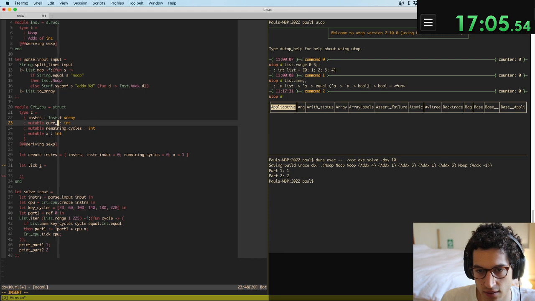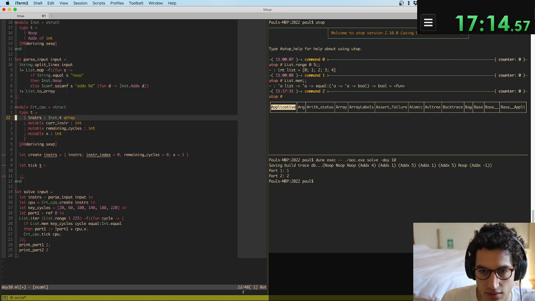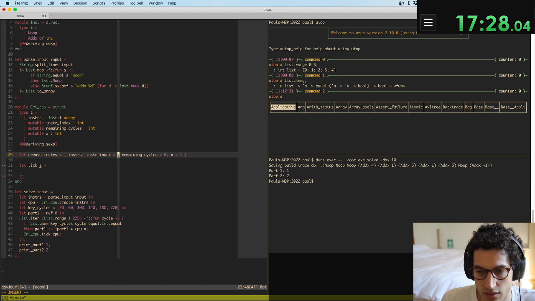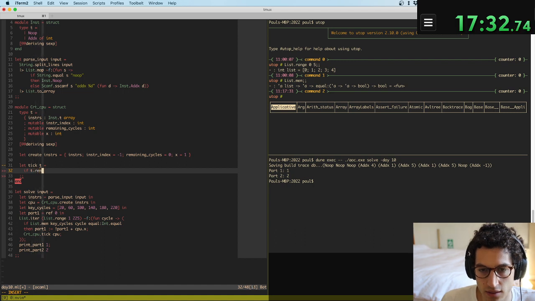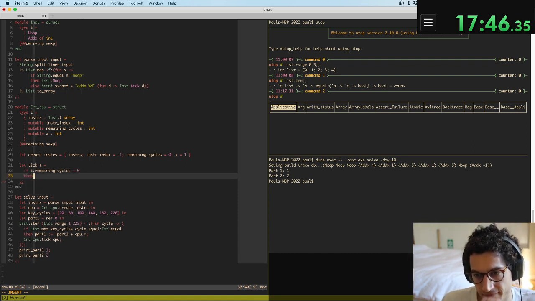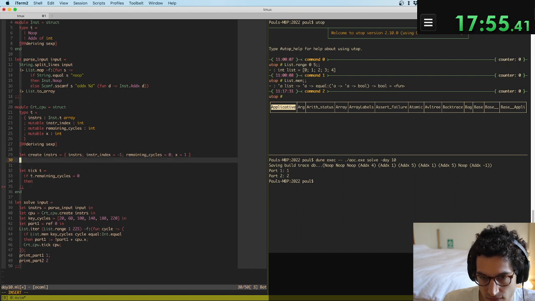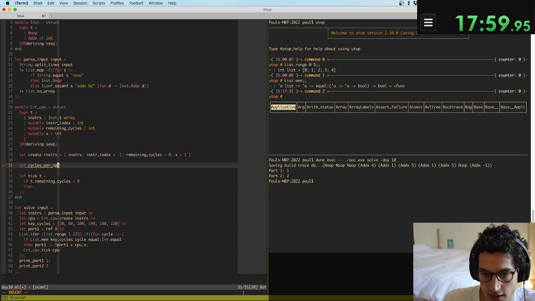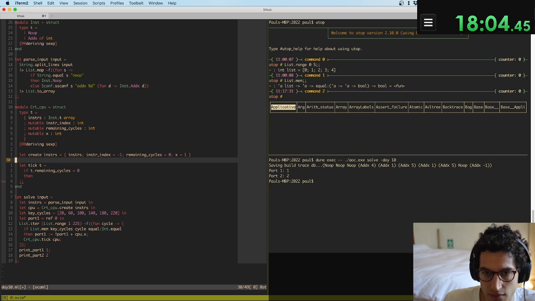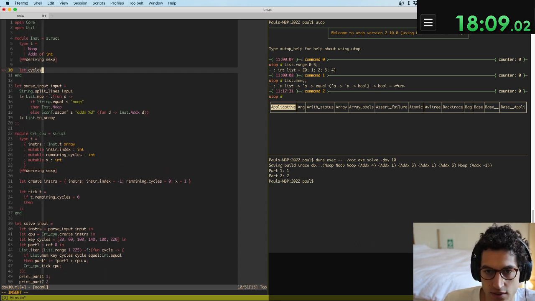No. If remaining cycles equals 0, let cycles per op, let cycles equals function.